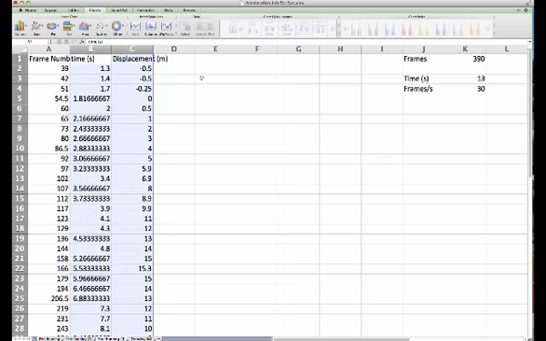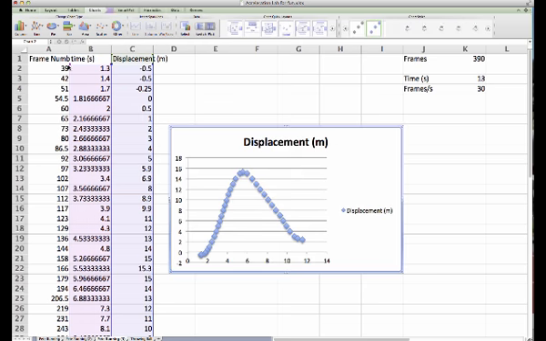I just take these two columns, I go to my scatter graph under charts, and I make a scatter plot. Lovely. So what you see here is time in seconds, and here I have displacement in meters. And you can see at the beginning I'm not moving. So as time elapses, I don't change my position. But here you can see I'm moving along pretty quick. As time progresses, I go forward. I come to my furthest point, about 15.5 meters.